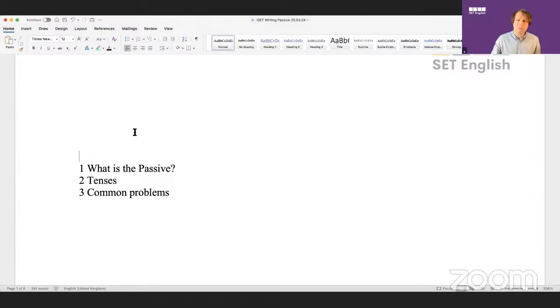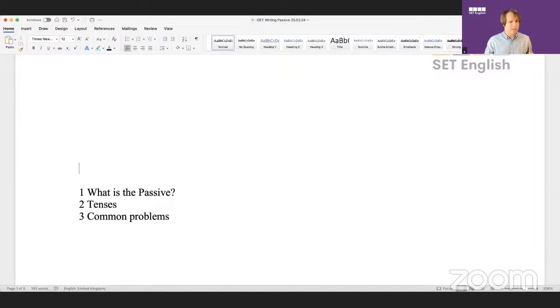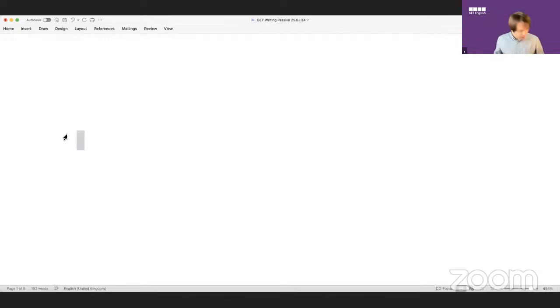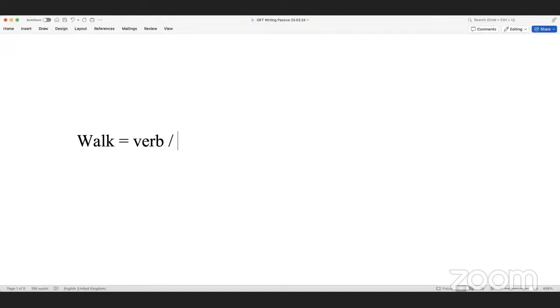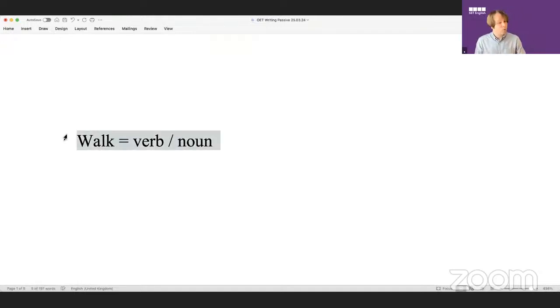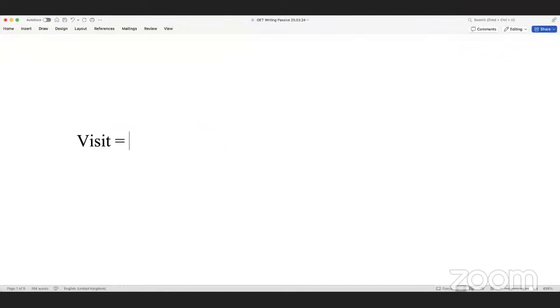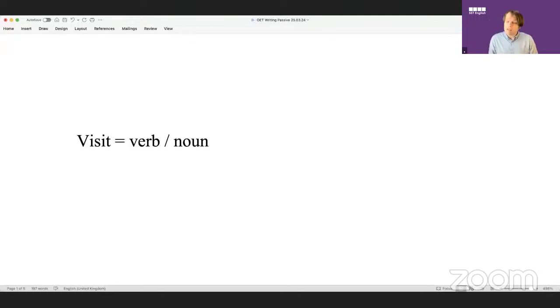Caliph. Okay, now, guys, usual game, very quick. We always start with this game because it's actually very important for writing. I'm going to type a word. You just shout out as fast as you can what type of word it is. So if I say walk, you will say verb or a noun. Okay, so this is the game. You all know walk, but do you know the form? Okay, if I say visit, verb, and noun. You can say the visit was very good.